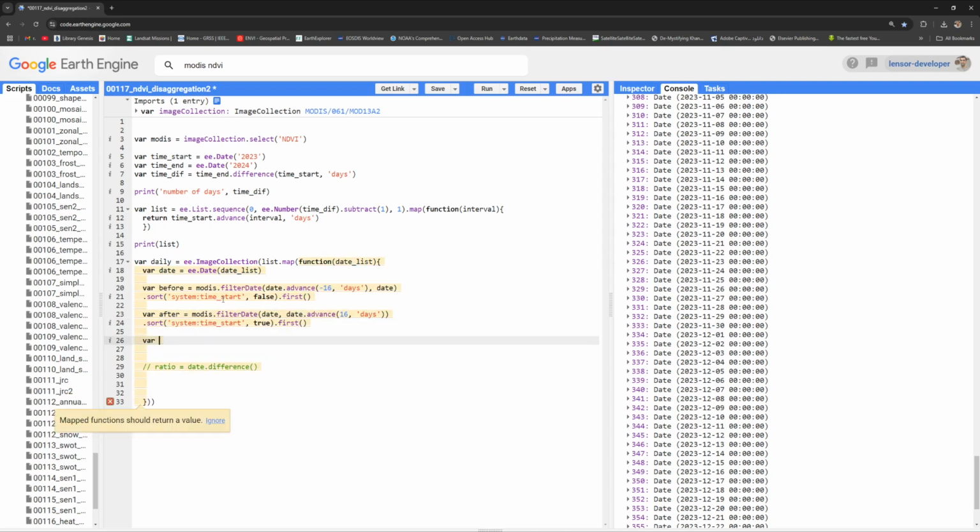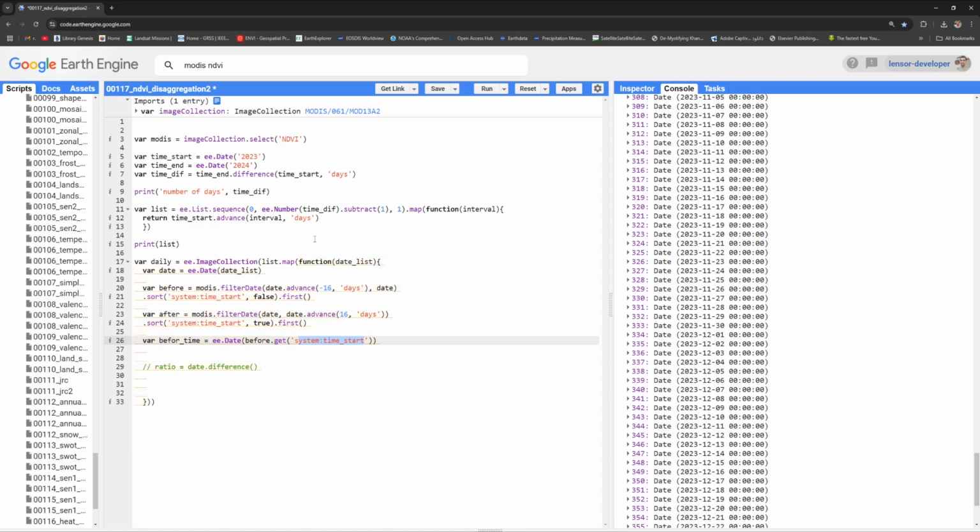So the next is before time equals to Earth engine date. Make a date structure first, and then get the before image. From properties in the before image, select the system time start. As it is pointed out in the previous tutorials, when you want to get temporal information or data acquisition, .get must be used, because the system time start here is a property.